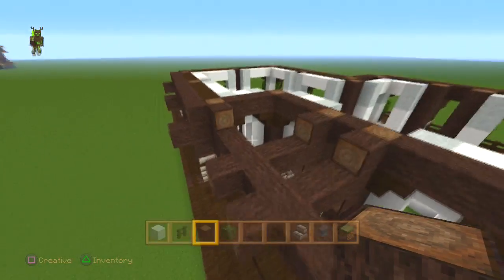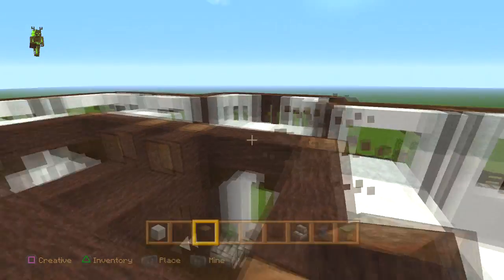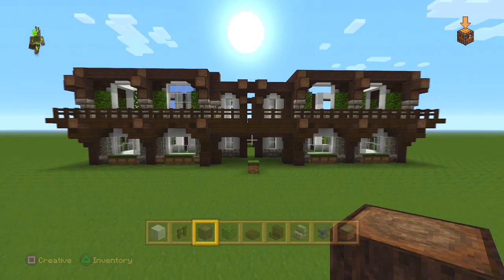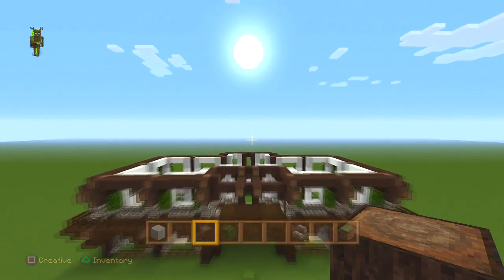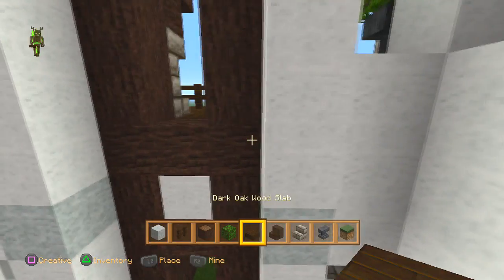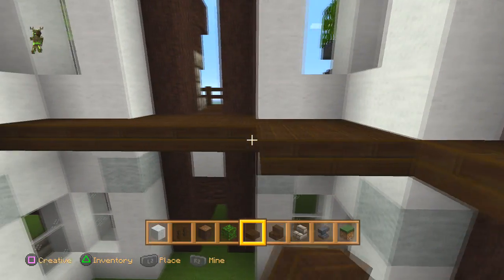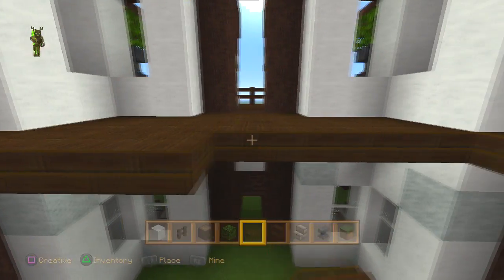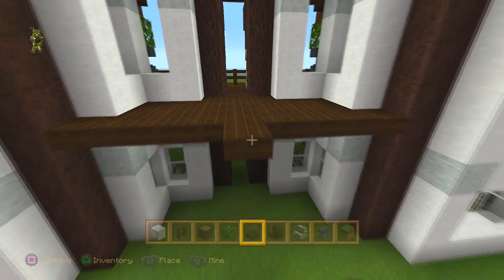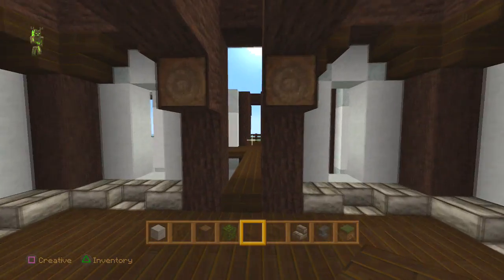So for this part here, I'm going to go like that over the windowsills, like this. It's all preparation for when that roof comes in. The roof's really going to make it, I feel. So obviously we've got that, we've got this. On the inside we can now just fill in on the inside, and just fill it all in with planks at the same level as the back of the house. So when it comes to the front of the house, I'll show you what happens. It should match up, and it's kind of like a step out.